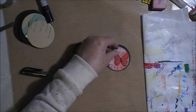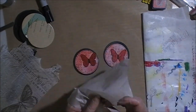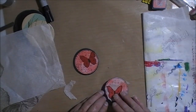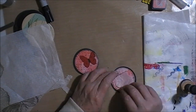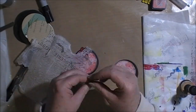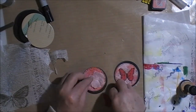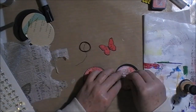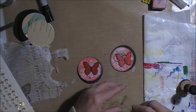Just doing the second one now. I thought they looked a little plain, so I've just ripped up some tissue paper, scrunched it up, and placed it underneath the butterfly. I did try to distress the edges a little bit but it didn't work very well. I'm also going to use some Tim Holtz paper for the second one, just so they're not both exactly the same. I still wasn't overly impressed, so I went and grabbed some black normal sewing thread and bunched that underneath as well, just to give it a little bit more interest.